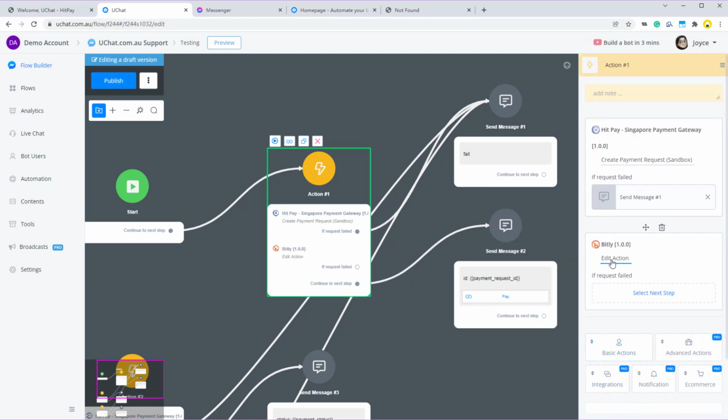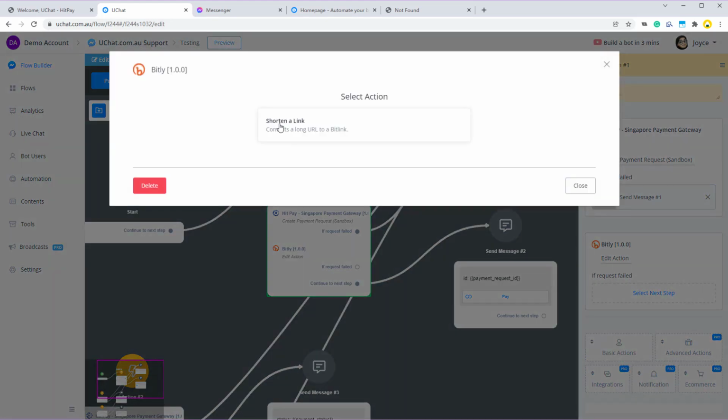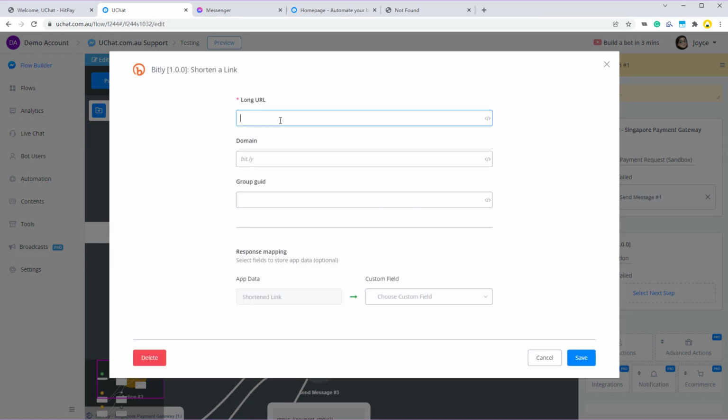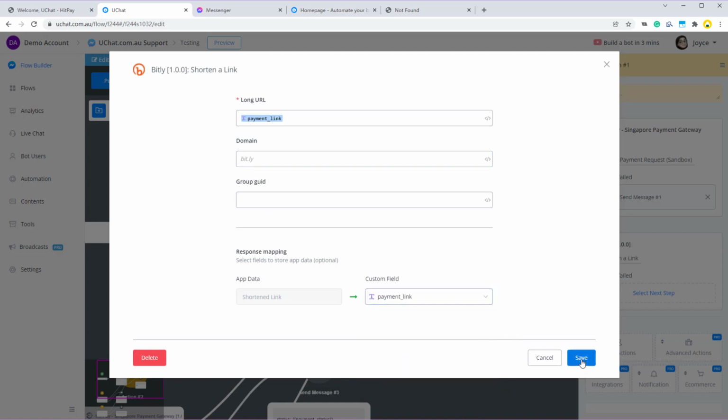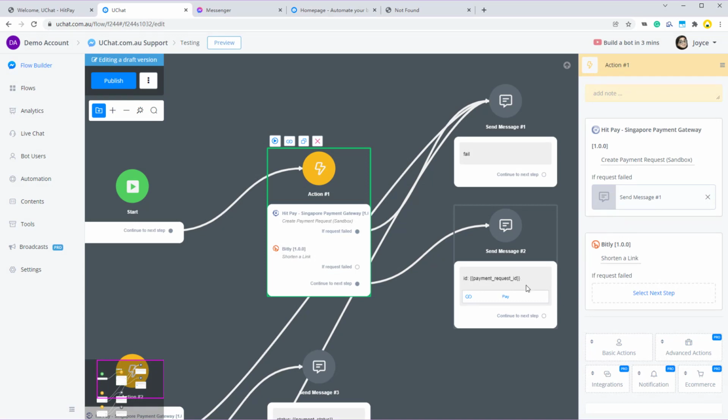Before I print the link, I can use Bitly to convert the HitPay link to another domain, shortening the link. Provide my payment link and domain. I would suggest you use another domain, since sometimes Facebook can block bit.ly as well. And save the payment link back to the payment link. Save it, then you can print it later.